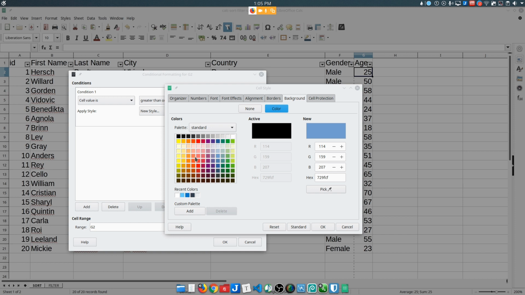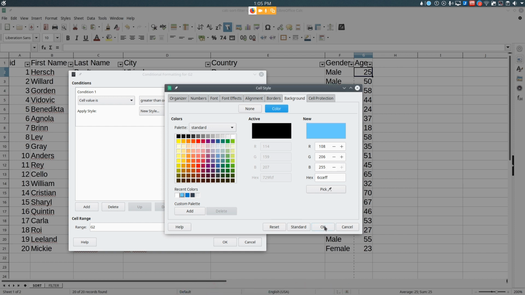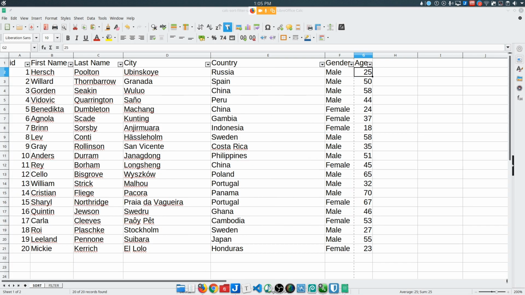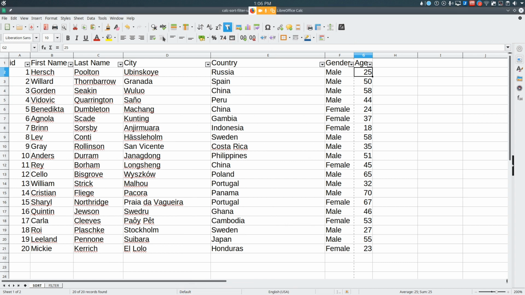You can choose the color you wish. You click on one of the colors in the palette, and then you can click OK. You have to click now on the paintbrush in the first row under the menu. You've got a brush next to paste, and then you click on all the cells below 25.